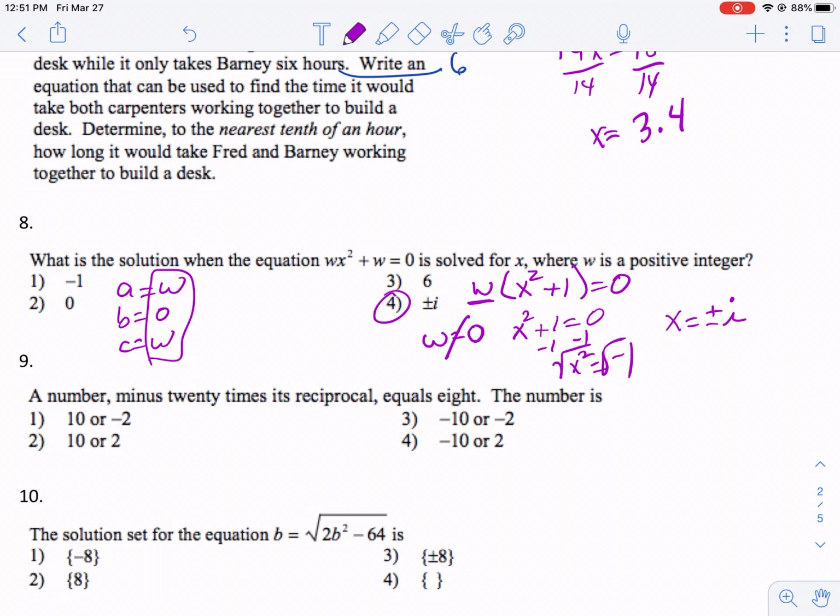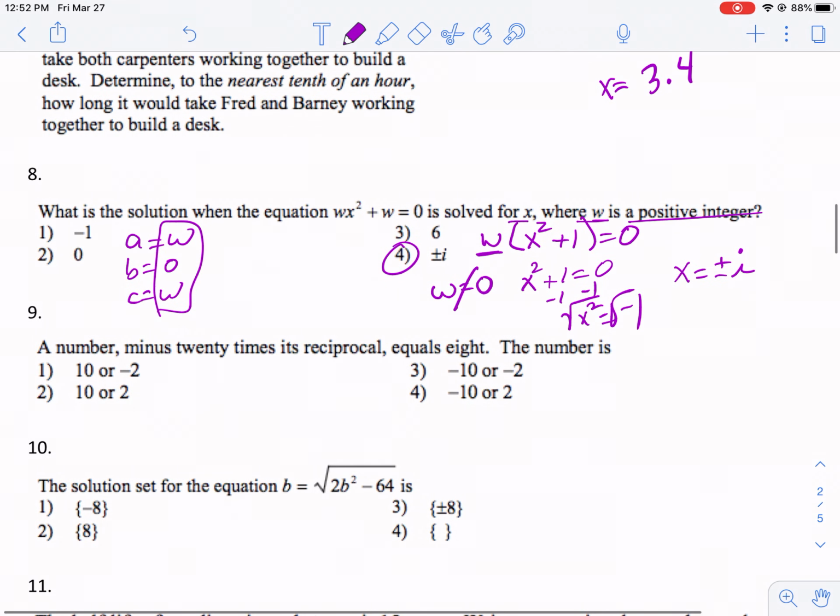But again, they gave you an equation for a question. They gave you possible answers. All you've got to do is fill in the answers and see if they work. Problem is that w. So if they say w is a positive integer, make one up. Okay, so you could put like a 5 in here. Stay away from anything under 2. And then when you make that up, you could plug in the -1, see if it works. And you can plug in i's and see if it works. But still, the math way, factoring, I like that the best.